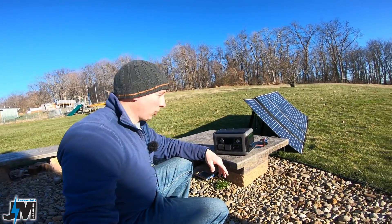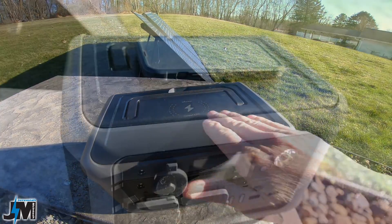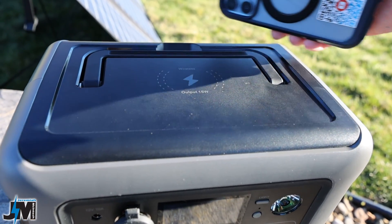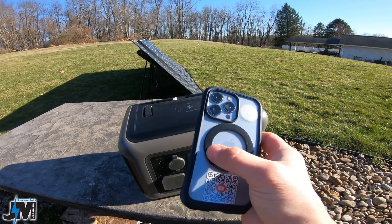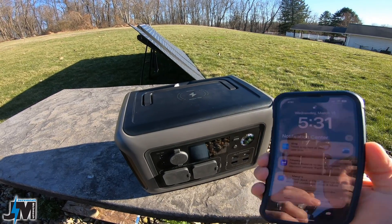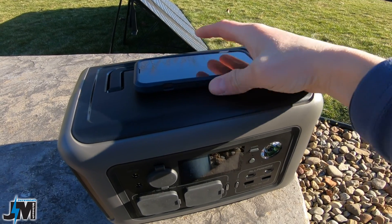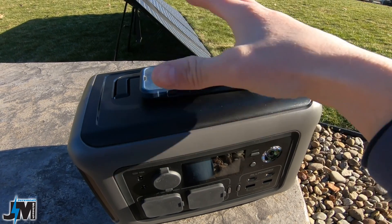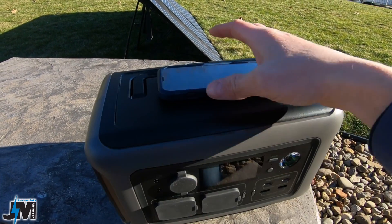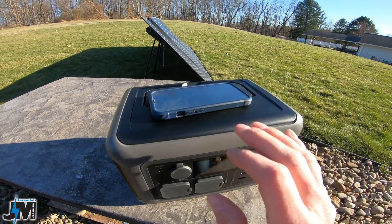Let's take a look at what all you get with this thing. Up here on the top, you have a nice handle for carrying, and you do have a 15 watt wireless charging pad. One thing I want to mention is that with my phone it didn't seem to work — I have a charging ring on my case; it would pick it up but would not really charge it. It did work with my son's phone with his phone out of the case. But sometimes when you move it slightly off, it seems to disconnect. So that would have been nice to have a little bit of a stronger charging pad on top. It will work if your phone does not have a case — just be mindful of where your phone's sitting.